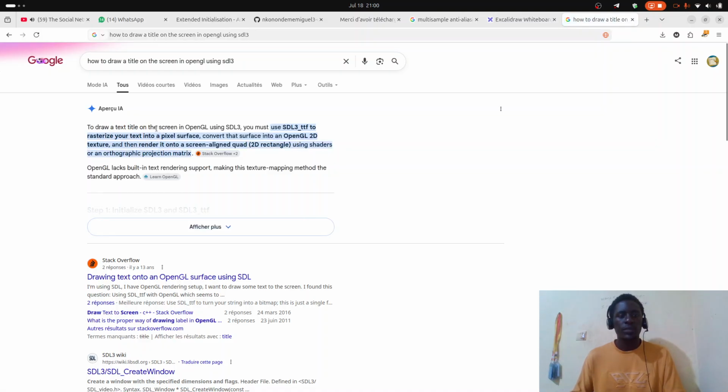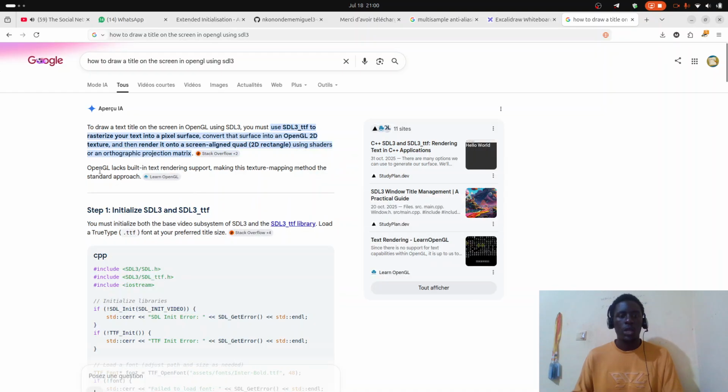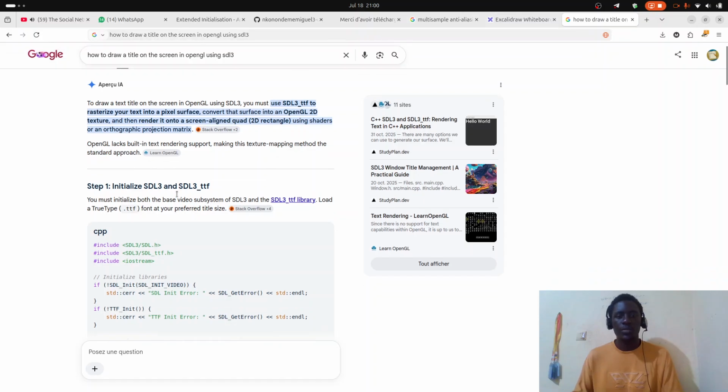To draw a title on the screen using OpenGL, you must use SDL_ttf to rasterize your text into a pixel surface, convert that surface into an OpenGL 2D texture, and then render it onto the screen-aligned quad using shaders or an orthographic projection. OpenGL lacks built-in text rendering support, making this texture mapping method the standard approach.